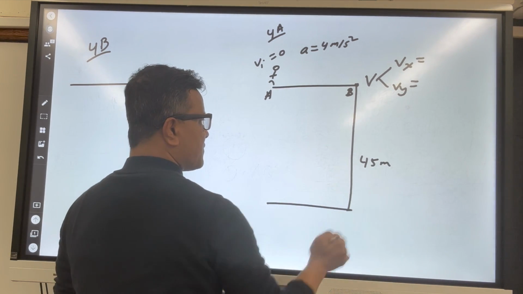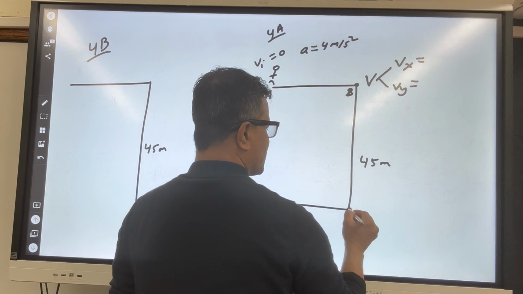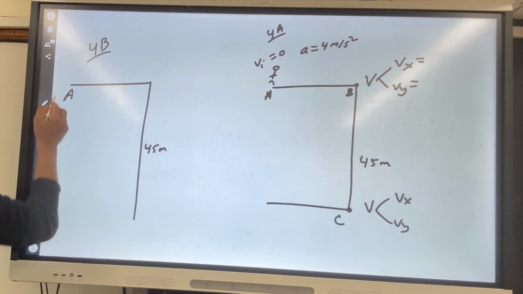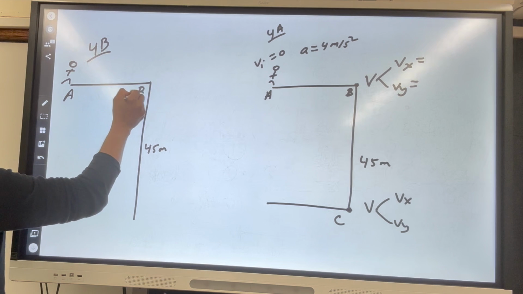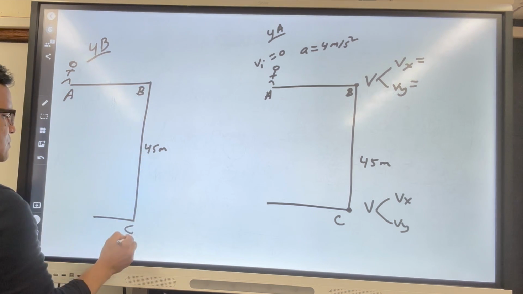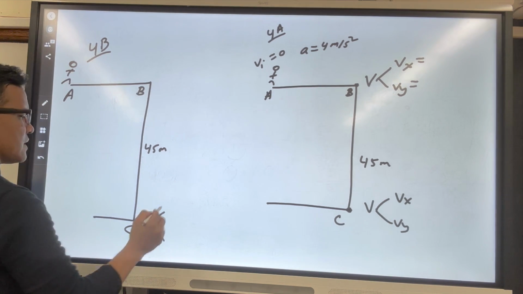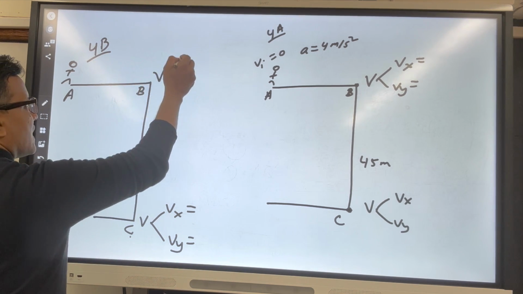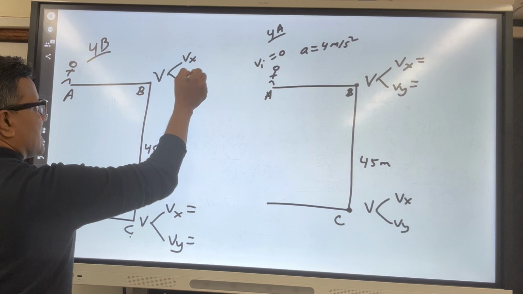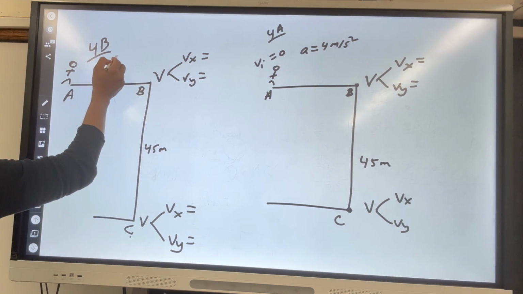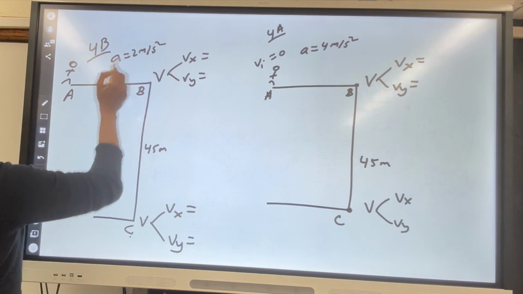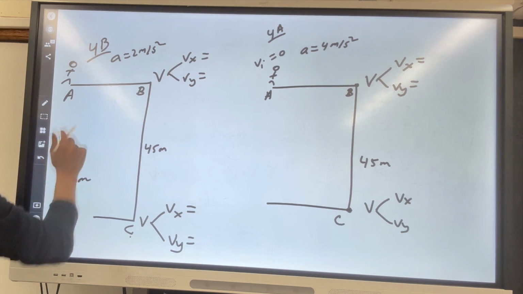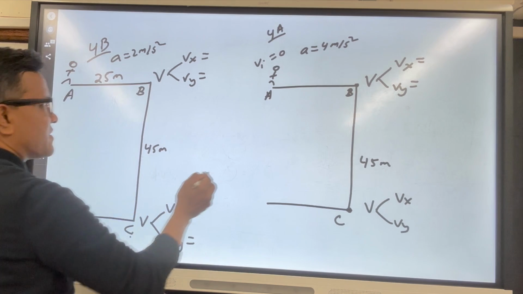He runs off 45 meter down. So I ask you to find his velocity. The same thing over here. The person moves from location A to location B, runs off at location C, which is 45 meter down. I ask you to find his velocity at location C as well as his velocity at location B if he accelerates with 2 meter per second squared. Let's say not 18 meter, let's say this one is 25 meter and this one is rather 18 meter.